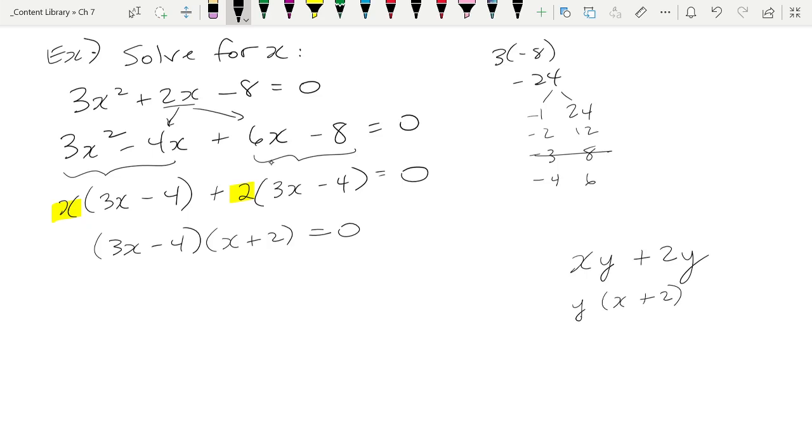Well, what if y was 3x minus 4? Get it? I'm factoring this entire thing out of this term, and I'm factoring this thing here out of this term. It's like the thing in the bracket is its own number or its own variable that I factor out. Does that make sense? No? That makes sense to me. Okay, see if you can get your head around it.